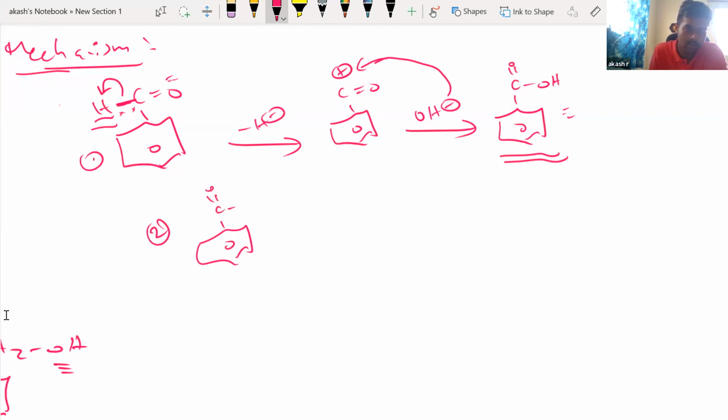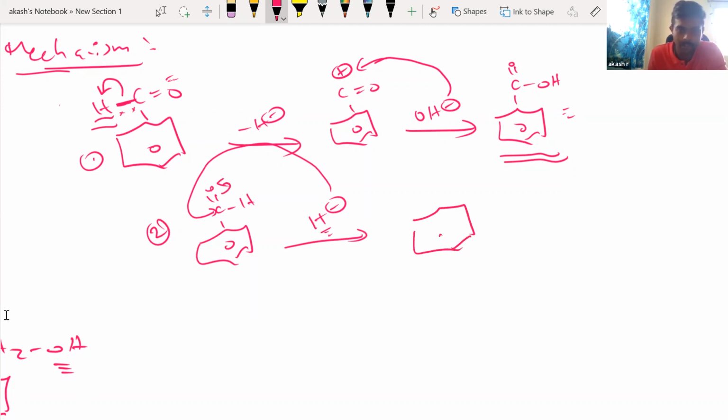We have a CHO like this. Now what is going to happen? Now this H minus, which was removed from the previous one, is going to come and attack this carbonyl carbon. I know this is a nucleophile. I know this is an example of nucleophilic addition. Is it not? This is an example of nucleophilic addition. So if this attacks, obviously this bond will break.